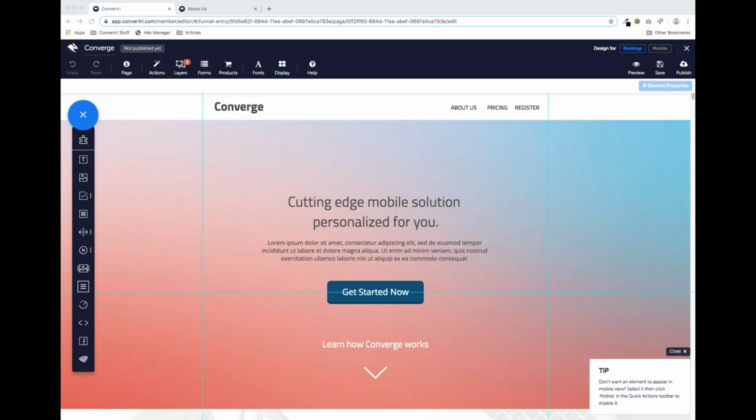Melanie is asking if Convertri supports hosting of a website. Convertri does support hosting of a website as long as it's built on Convertri. You can't take a WordPress site and put it on Convertri hosting. The pages have to be built with us, but you can build websites with Convertri if you want.